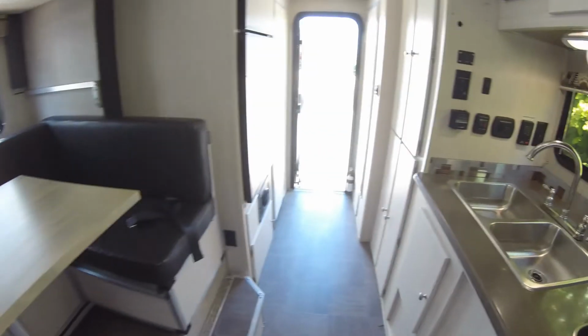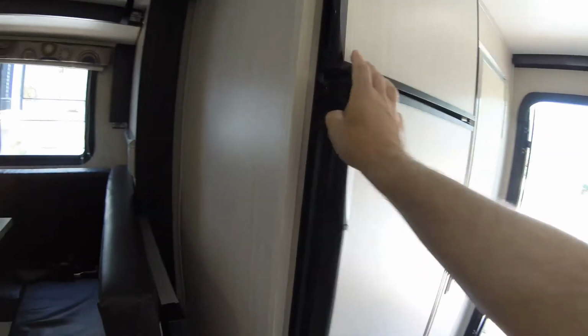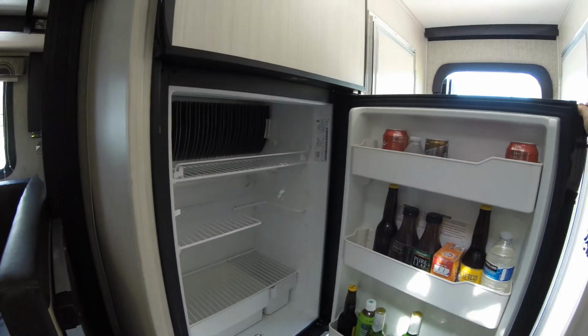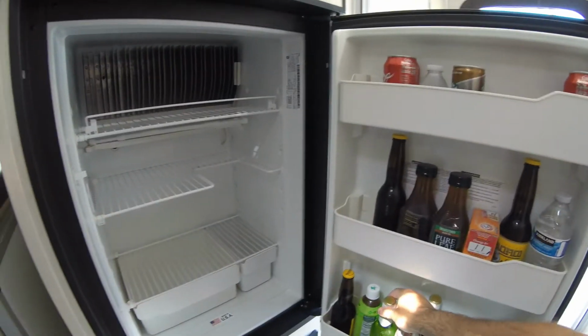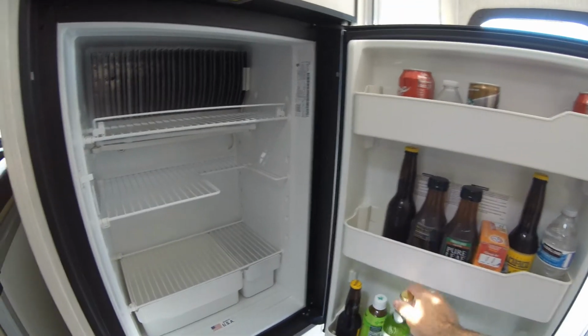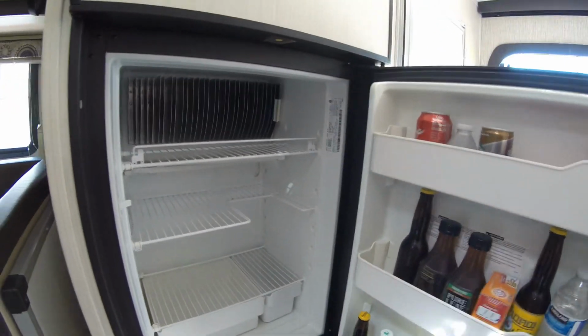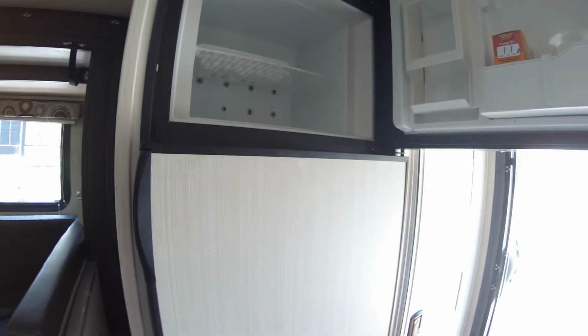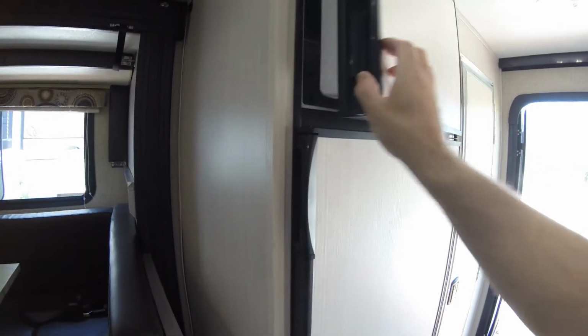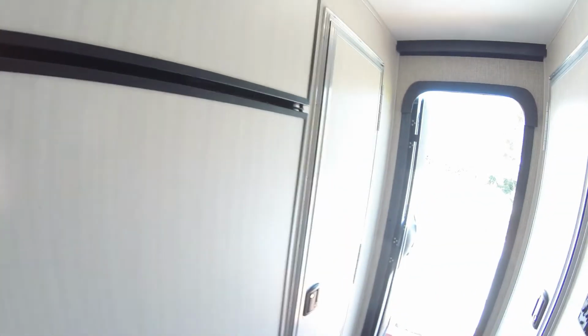Alright, so as I turn around here, I'm just going to come back, kind of show a little bit more of the stuff. So like I said, really large size refrigerator freezer. This has been off for 2 days, and these drinks are actually still cold. You can kind of still see the sweat beading off of them. So pretty well insulated refrigerator freezer, lots of capacity for lots of drinks and food. Good size freezer for any of your frozen foods. So again, if you're going away for a few days, nice to bring some stuff there.